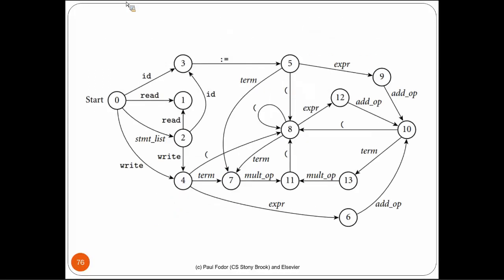If we want to represent those states in the program and the transitions for every token, this would be the equivalent DFA for that specific operation. Basically, starting from state 0, it tells us at every state, if the input token is this, what is the next state for the program.